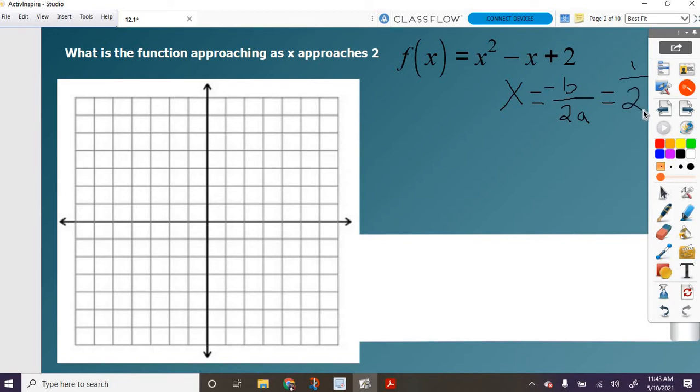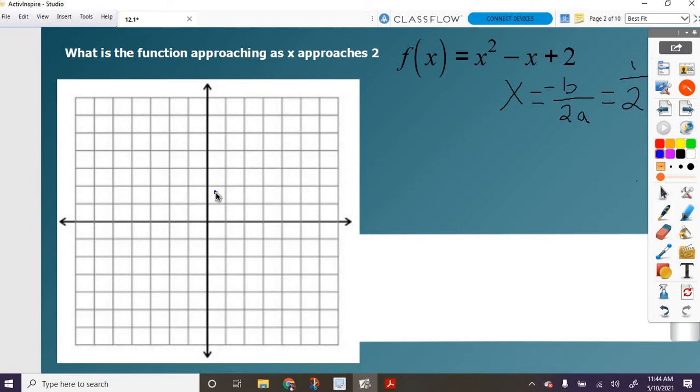Yes? Okay. So then how would I figure out the y value that's associated with that point? That's the x value. How do I find the y value? You solve the quadratic equation. No. That would give me my x-intercepts if I were to solve it. Plug in that x value. So I'm going to plug in 1/2 into my equation, and what do we get? You want to use your calculator, you can. Okay, what is that as a decimal? 1.75. So we're at 1/2, comma, 1.75.